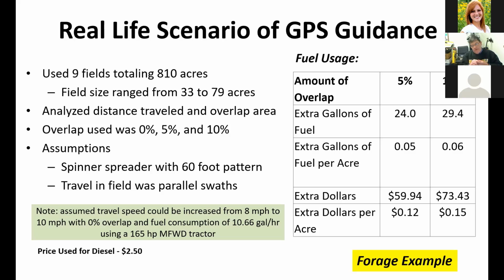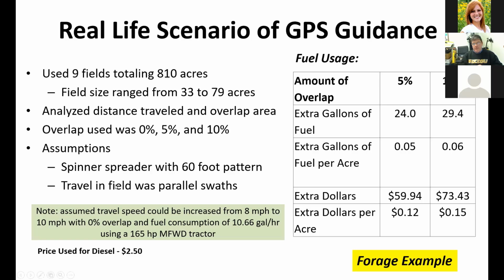The other side of it, you could even fine tune it enough to say that you could save some fuel, because the more overlap that you induce into the system, the further you actually drive. There is some things to say that you possibly could slightly increase speed. So time is a factor. And if we're looking at fuel consumption on a tractor, that's in gallons per acre. So if I can save time and distance, then I can potentially save dollars per acre, even in fuel used to apply the fertilizer. Now, while it doesn't amount to a great deal, you'll say, well, 12 cents an acre, I've got $2.50 as my fuel price, 15 cents an acre, between 5 and 10% overlap.